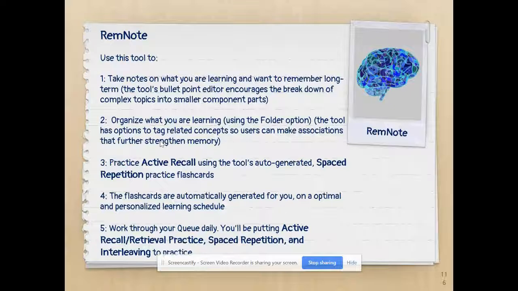The tool has a bullet point editor that encourages the breakdown of complex topics into smaller component parts. You can then organize what you're learning into folders if you'd like. The tool automatically converts your notes into spaced repetition flashcards so that you can practice active recall. And the tool also mixes up your cards so that you can do so in a manner that practices interleaving as well.